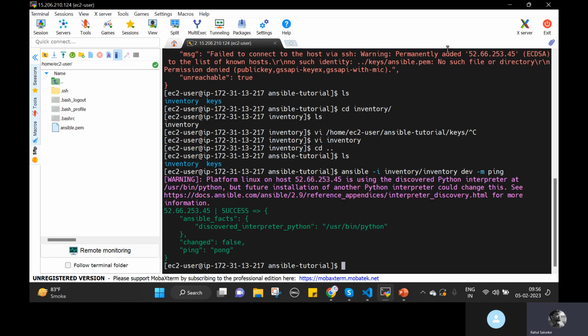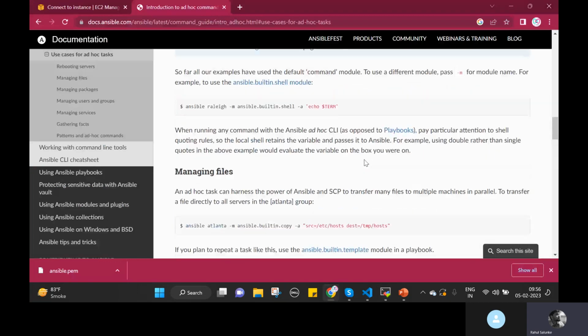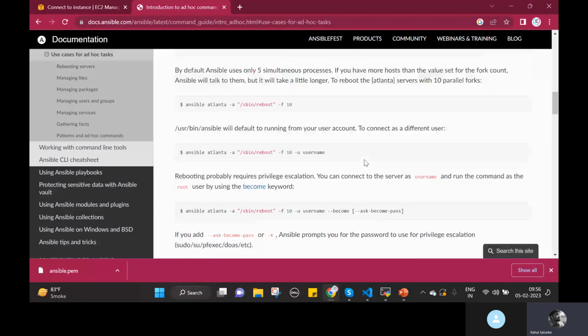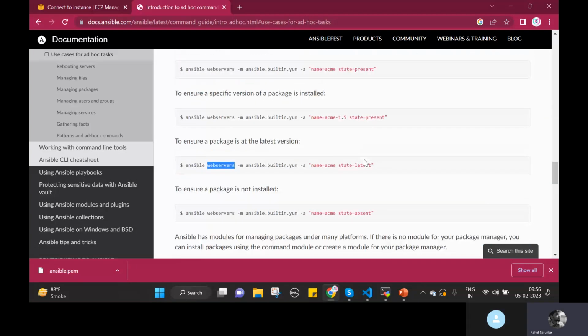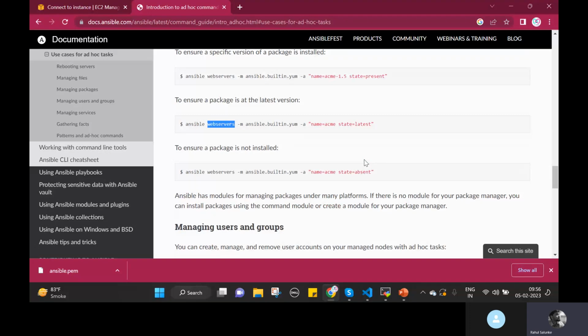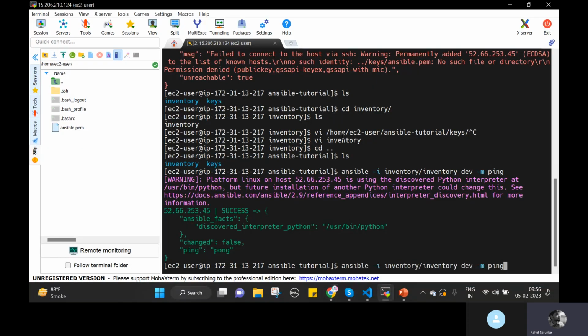But if you want to install something, let's take the example of installing with yum, let's use the yum module. Let me show you how we can use the yum module. Same syntax, hyphen m, now I will do yum.